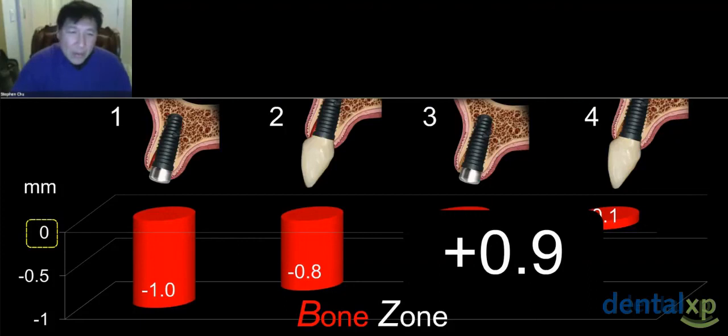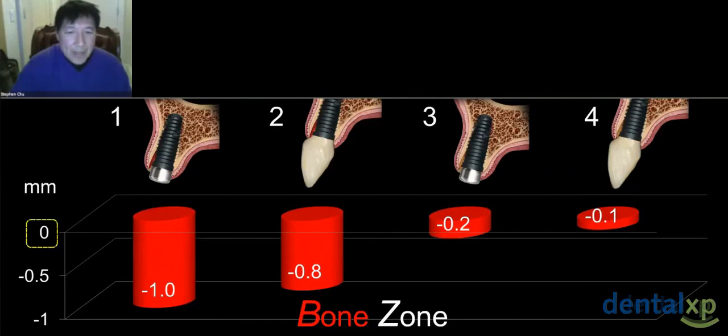So if you look at the two numbers, you could have a half a millimeter of gain in the tissue zone and almost a millimeter of gain in the bone zone if you place a bone graft. So the bone graft seems to be a very powerful parameter. And if you look at these numbers, they are less than a quarter millimeter buccolingual change. So I think this is very encouraging data, without the risk of the socket shield technique, where you're trying to hold on to a piece of tooth structure to prevent the buccal plate from collapsing. I think this is very low risk, where all you're doing is placing a bone graft in the gap.